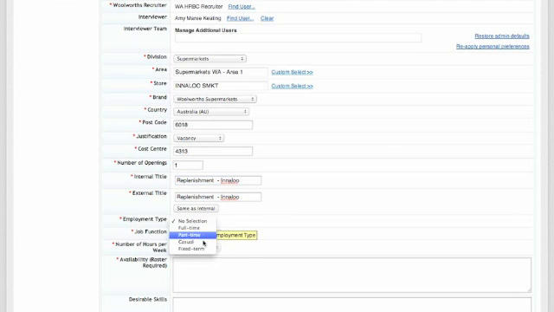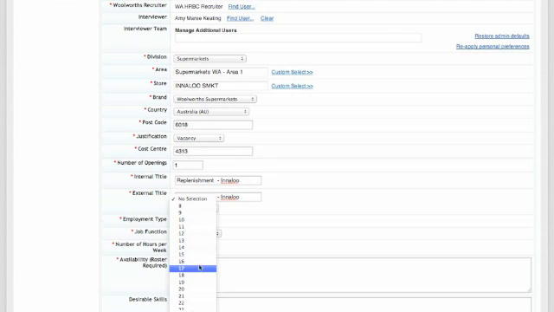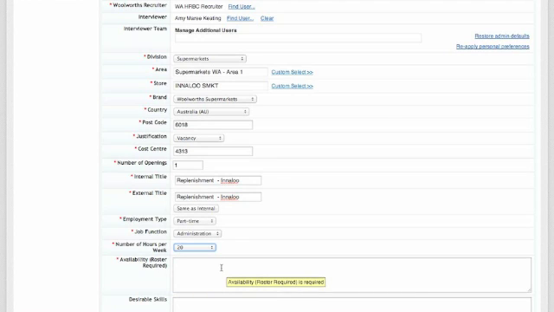The employment type, so you can see here we've got a drop-down selection of what employment type. I'm just going to go part-time for this example. Job function, at the moment it's just set for administration. That's something that we're working on within the configuration of the system at the moment. Number of hours per week, we have a drop-down selection here. And so this is obviously the estimated number of hours per week. For part-time, it might be a specific contract that you're trying to fill. For a casual, it might be estimated hours. And so I'm just going to select 20 for this example.